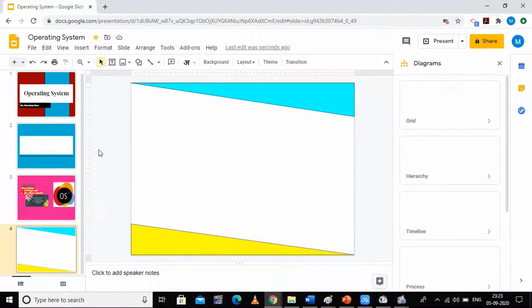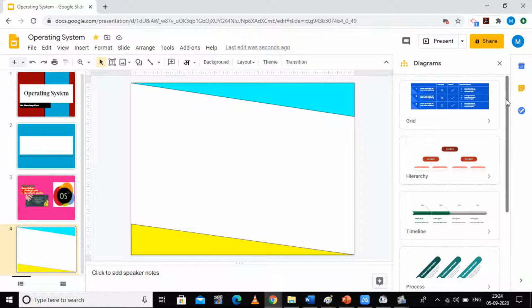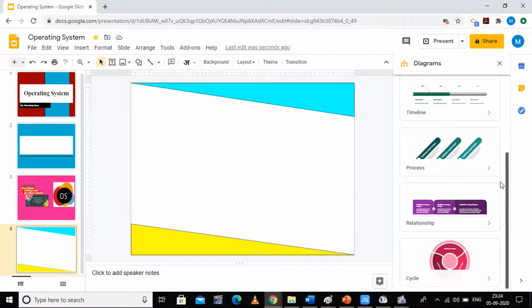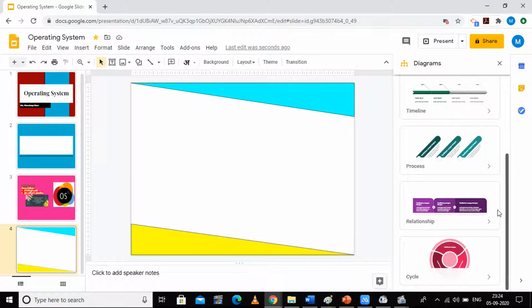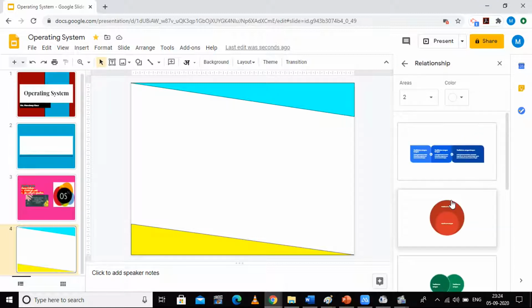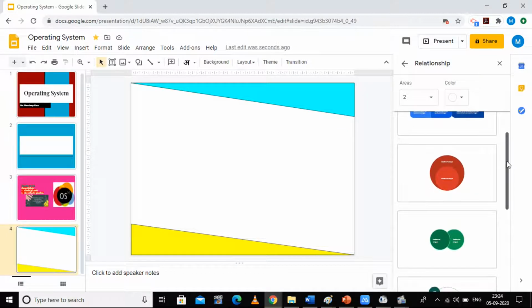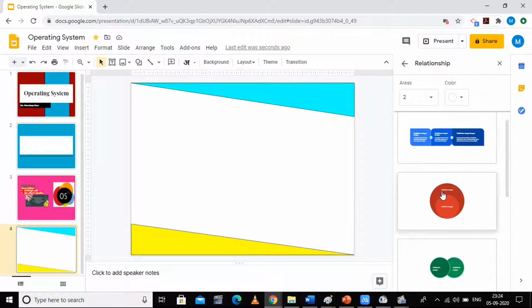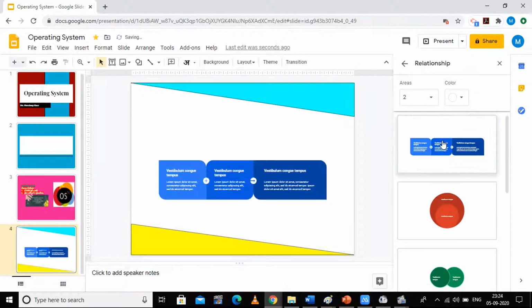The next option is the diagrams. If you want to have some diagrams, these are the various diagrams available in Google Slides. If you want to give any relationship diagrams, you can have these options. Just select any diagram like this, and it will be available here.